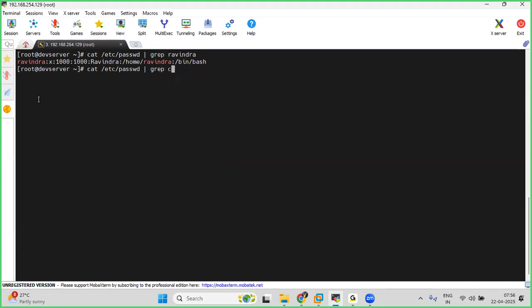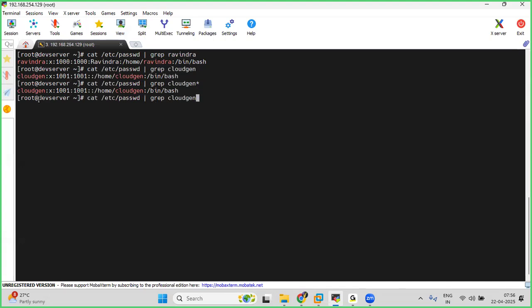The grep command is used to filter the details. We are filtering and getting the particular information. See, CloudGen related, and Ravindra related.